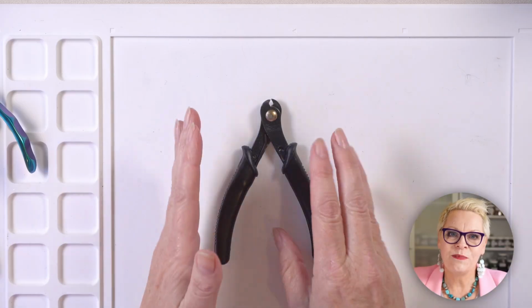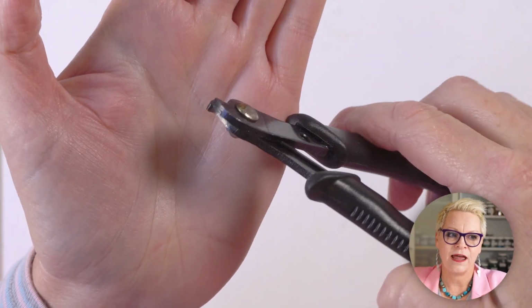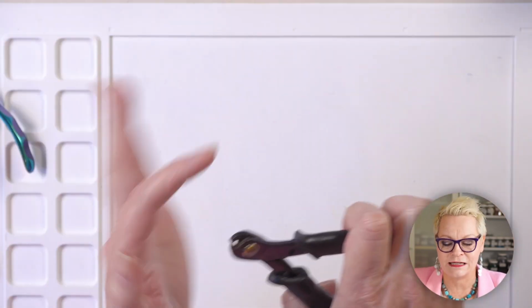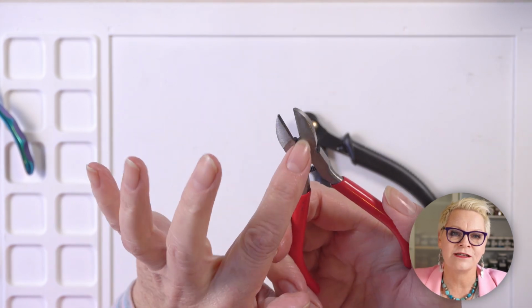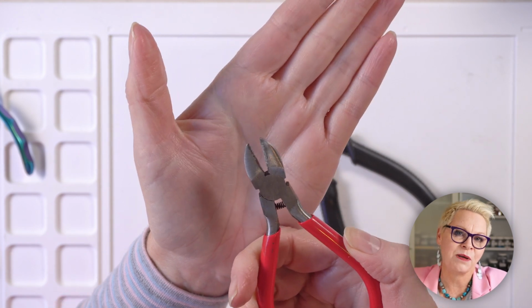All right, so your memory wire cutters, they're a different shape from your standard pliers and they are really tough. They're made of tough stuff so they don't dent when you cut your memory wire. Now, if you don't have a pair of memory wire cutters, that does not mean that you can't use memory wire. What you will need to do is grab an old pair of cutters. Now, this pair, they're really old and they have chinks in the jaws already, and sometimes I do use them for cutting my memory wire. So you can do that if you can't get a pair of memory wire cutters. So those are all the tools that I'm going to talk about.